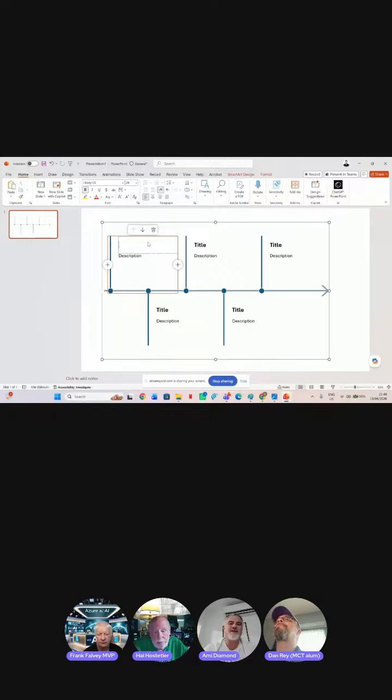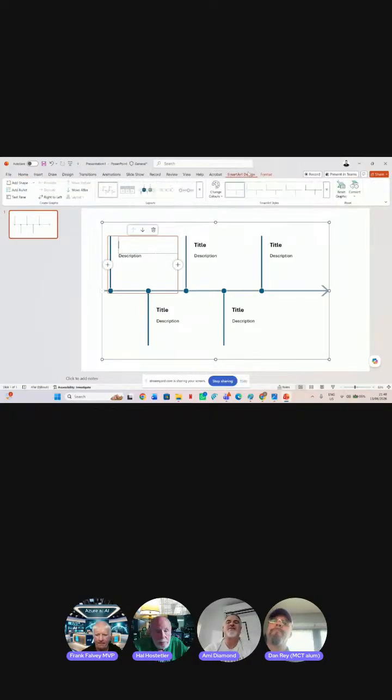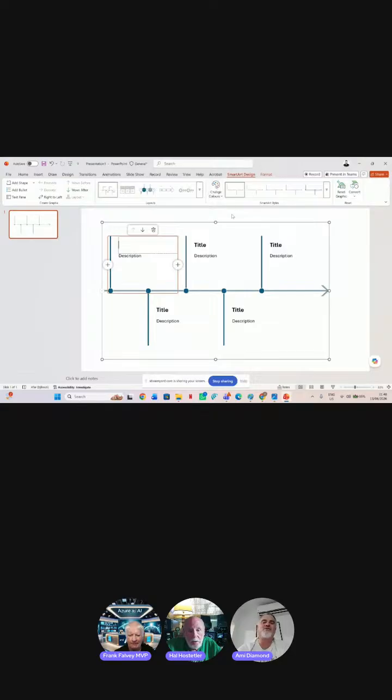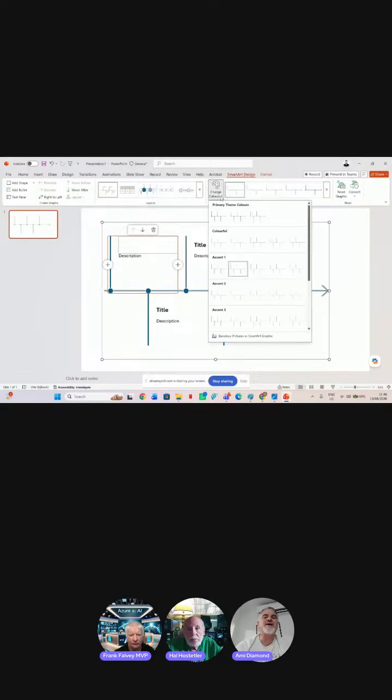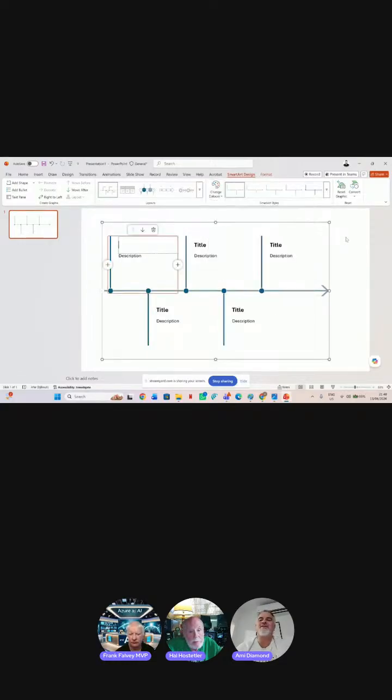Imagine you take a product and you want to show the stages or how it evolved. Let me check here, maybe we can choose. There are all kinds of colors and things, so this is quite cool.